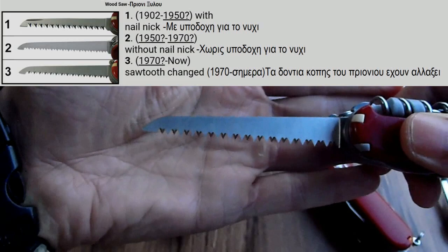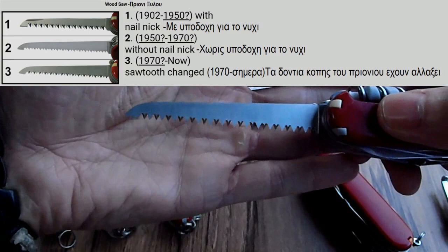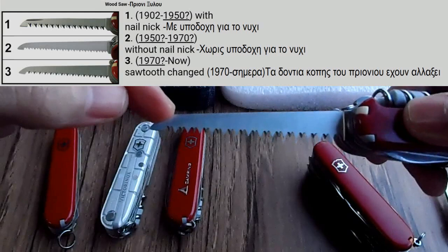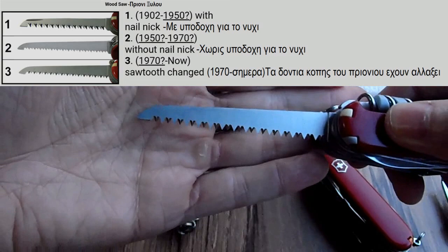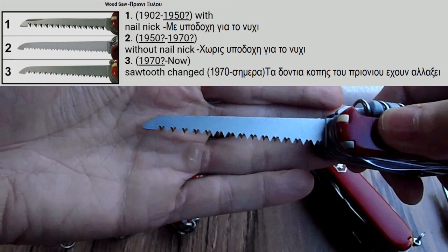The wood saw from 1920 until approx 1950 with nail nick. From 1950 until approx 1970 without nail nick. And last from 1970 until today's the saw teeth changed. Now made with straight direction.